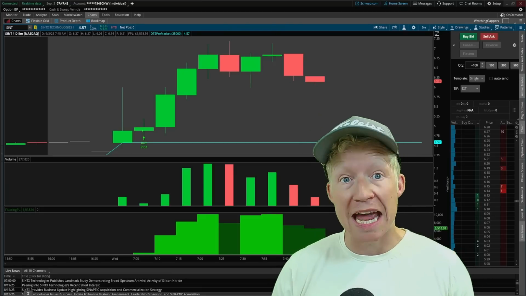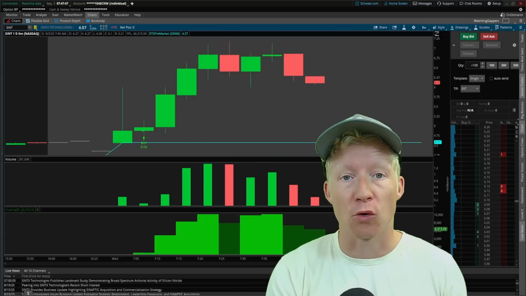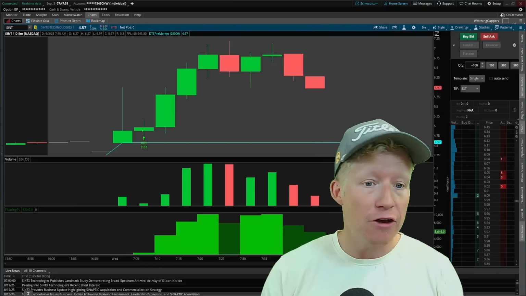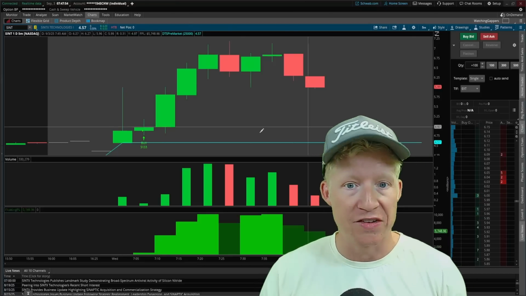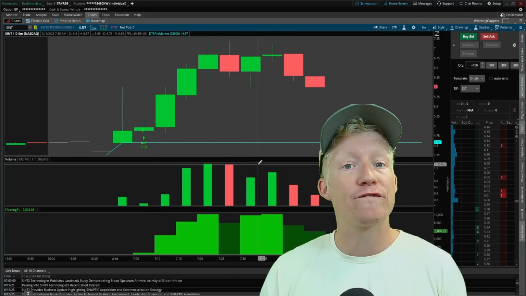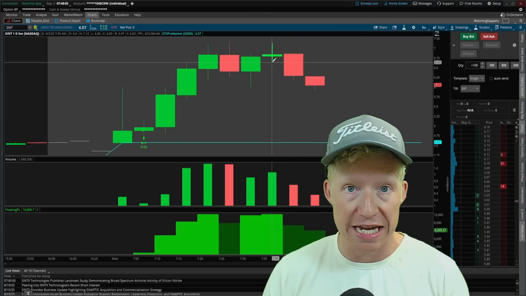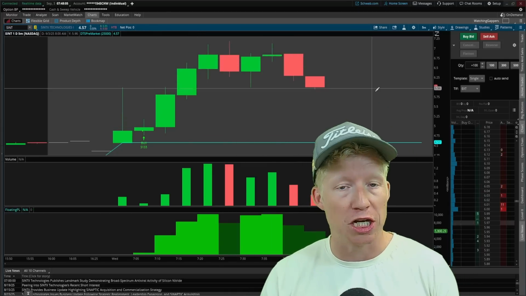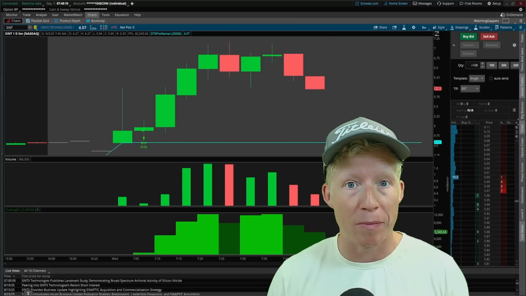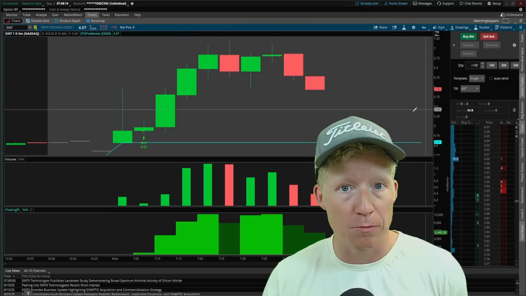Now, the stop loss is a very similar price action setup, except rather than looking for a candle to close below the lowest low of the last 5, if we are red in the position, obviously if the stock is trading below our entrance price, we will sell the first candle to close below the low of the previous candle. So if we're green in a position, we give the stock a little bit more room. We give it a little bit more leeway to pull back, the lowest of the previous 5. If we're red, we don't give it as much leeway.